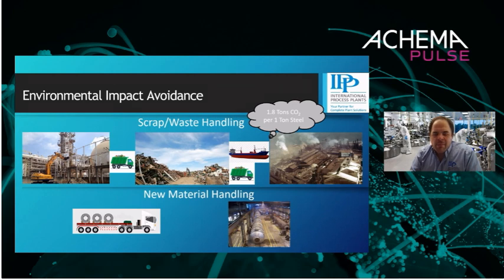But that's not the end of the environmental impact of taking a factory and demolishing it. The environmental impact continues with new equipment, new machinery, new material handling. When steel is fabricated at a steel mill, it often becomes transferred to different fabricators who convert the material into tank plate, who then transport the material to intermediary parties, and finally they get transported to the fabricator that makes the final fabricated equipment. Whether it's a tank or a column or a generator compressor, the equipment still needs to be fabricated and then transported to the end user. And the transportation has a significant environmental impact every step of the way.